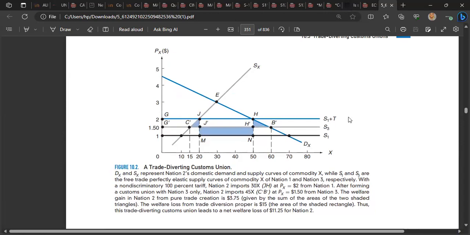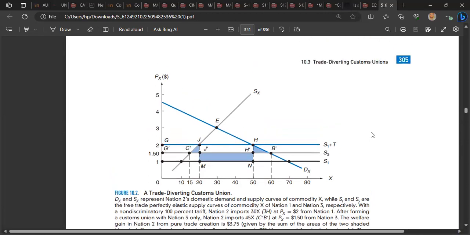All right, so if you recall from the first example, we are picking it up again from the first graph that we're dealing with. Now we are saying nation one again is still, we are nation two here in this diagram. So we are saying nation one is the best producer, right? And hence they are producing this at a lower price, basically the lowest price, which is given as the world trade price, or the free trade price. So that price is still given there as one.